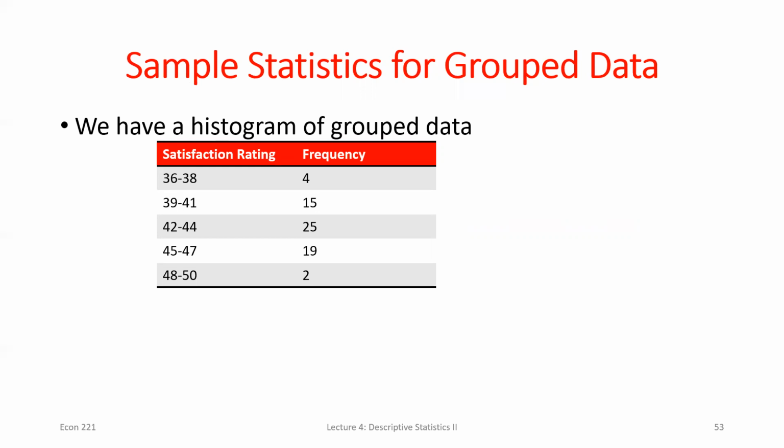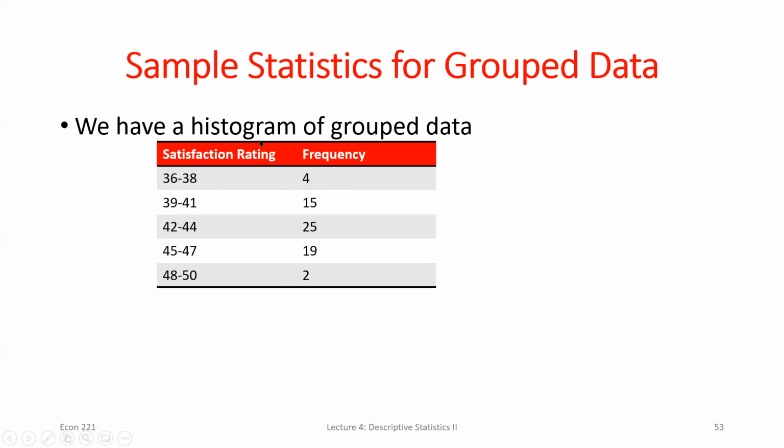So let's say that I've got some group data, kind of like the group data we were using to create histograms, right? We put a continuous variable into bins, and then we have the frequencies, and that's all I can observe. So there were, I believe, 65 people who had some satisfaction rating of a product. The company then put the data out with the frequencies of these different bins, right? It forced it to be group data by forcing it into bins. It doesn't want anyone else to see each individual's response. So this is all we can see.